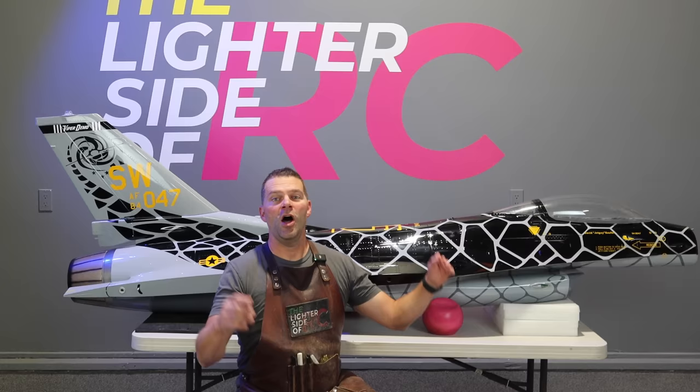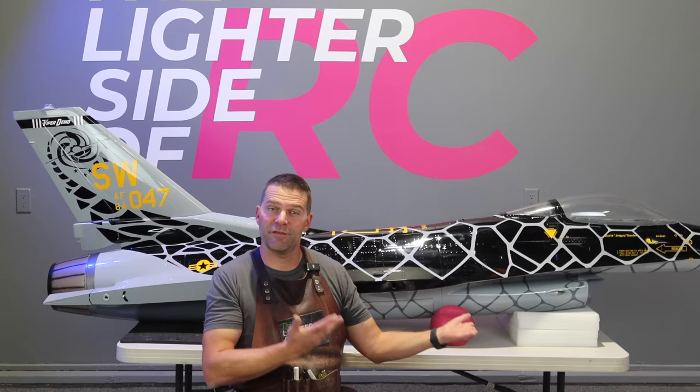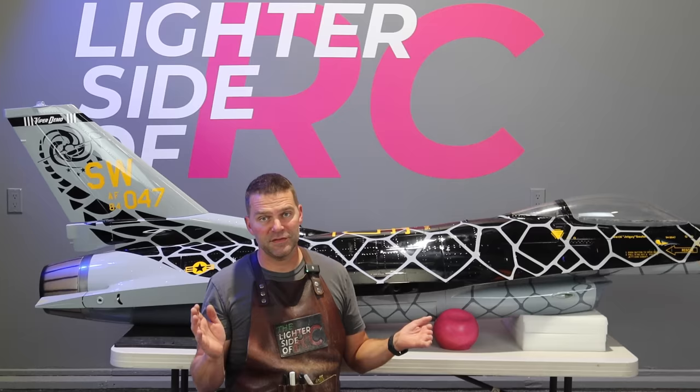The BVM GoFly package is what this aircraft is. You could conceivably put a receiver in, put an engine or power plant in, and fly the plane. Why are we making these changes? Because sometimes people have preferences and sometimes things might be better. One of the comments during the unboxing video was why would you change the servos. This aircraft comes with BVM servos — I think those are made by Savix — but the owner David has all of his aircraft get MKS servos. That's why we're putting MKS servos in the aircraft. Simple as that.